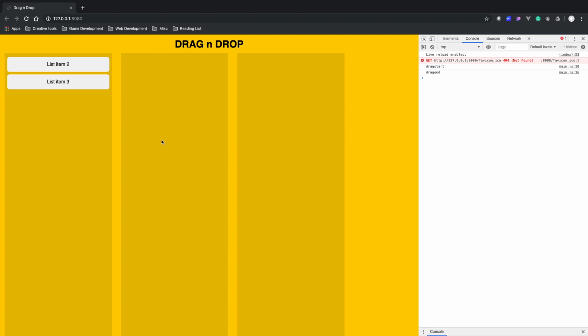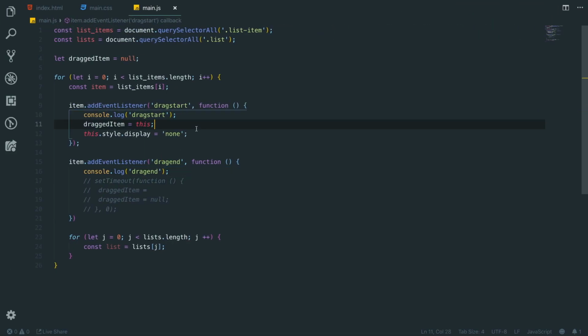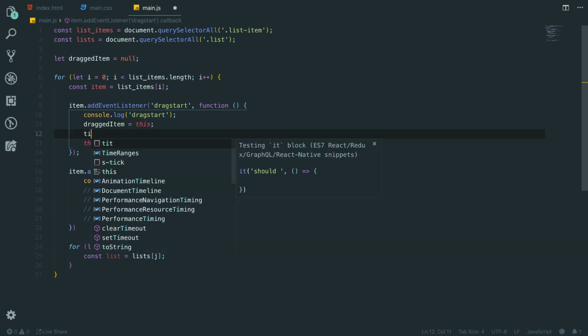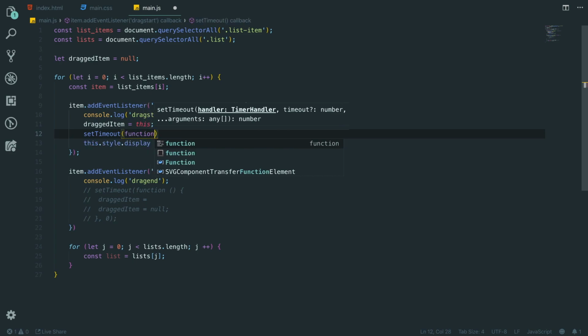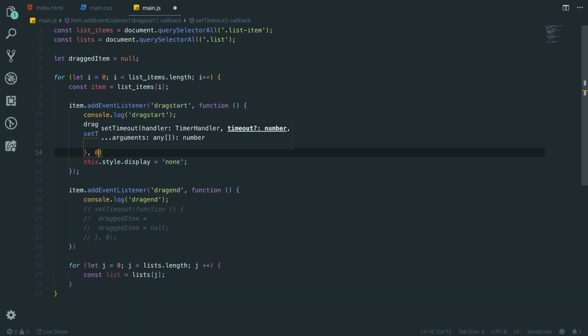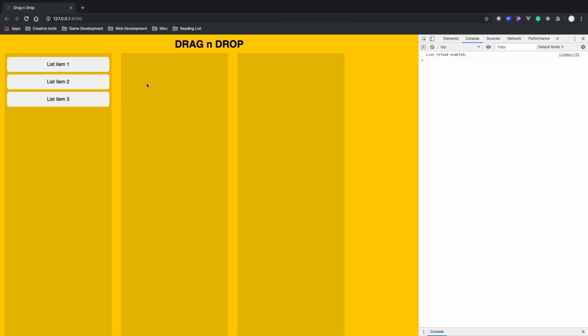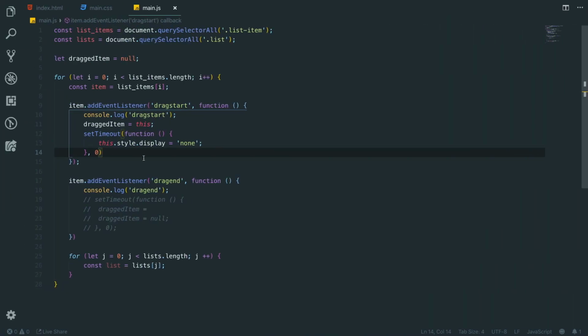We're still dragging it, but we've set the item to be invisible before we started dragging, which means it's invisible, but it's just here. To stop this, we need to set a timeout. So we're going to say set timeout is equal to a function, which is only 0 seconds, which has this display none in. Now, if we refresh and we drag, you'll see it has not disappeared like it should have.